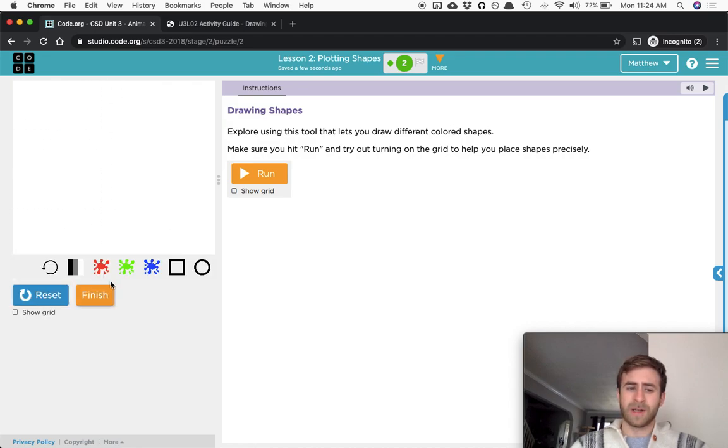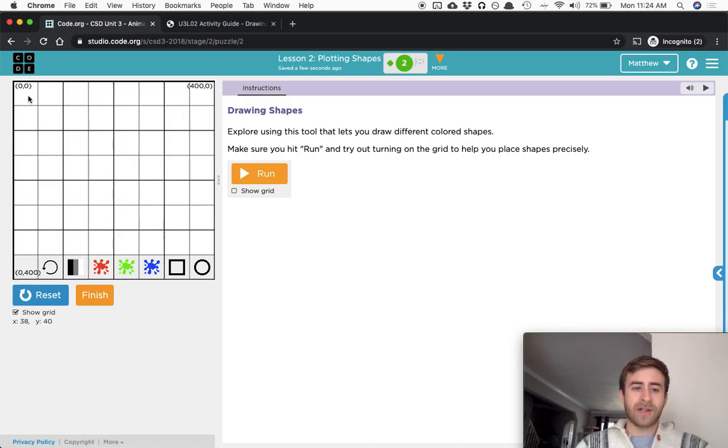Let's hit run to see what's up. I see on the bottom over here, when my mouse moves around, it shows the coordinates I'm at. I also see this little show grid button over here, and I'm going to do that really quick. And it shows the grid that I have. And notice it says, here's the point 0, 0, here's the point 400, 0, and here's the point 0, 400. And there's little splotches down here, so let's just play around.